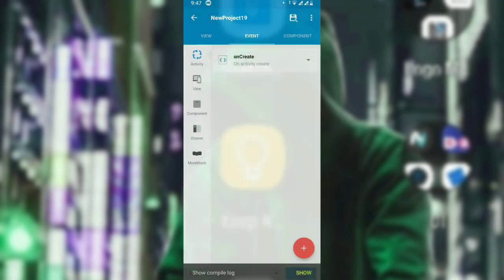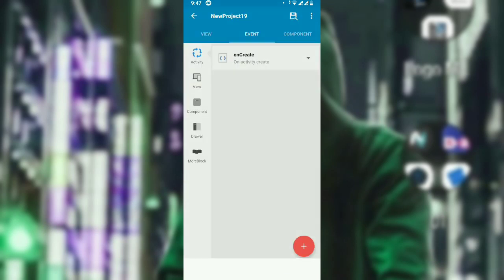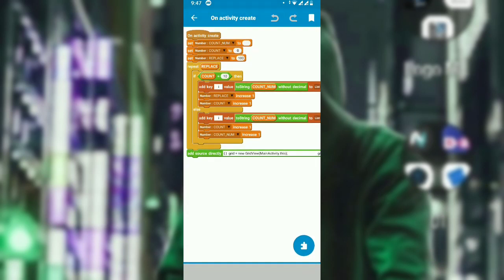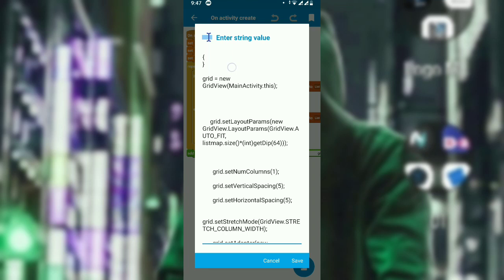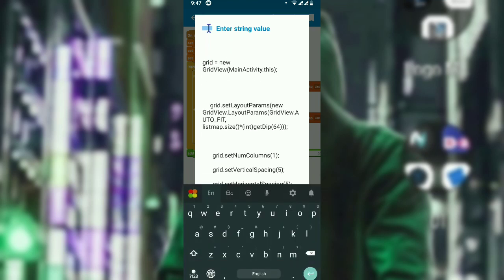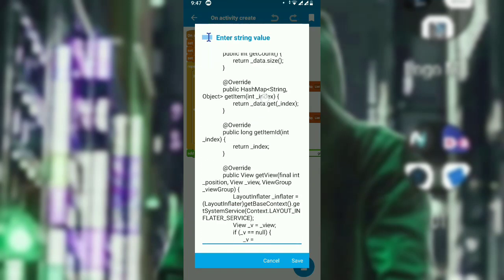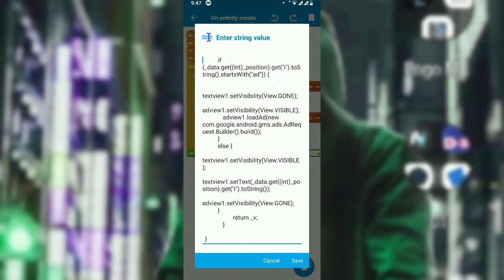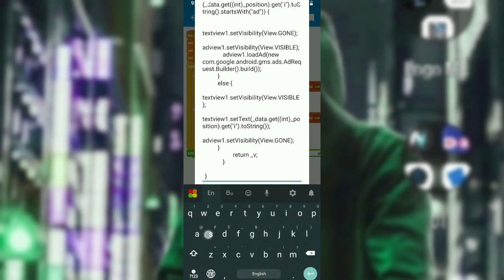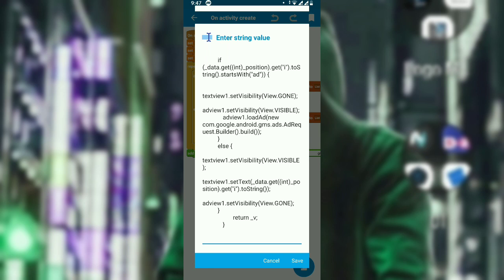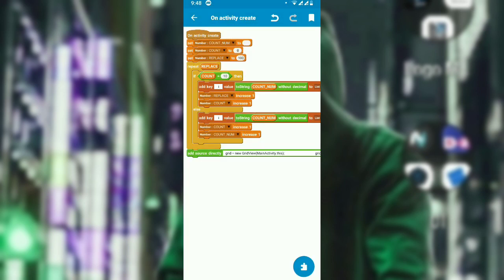It shows an error, so it is a syntax error. So now let's go to the source code and delete this code, and at the end of the code you have to delete this one also. Make sure you delete those codes, sorry, the incorrect syntax brackets, sorry for that.